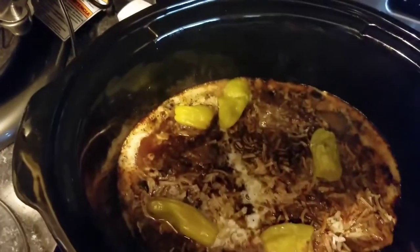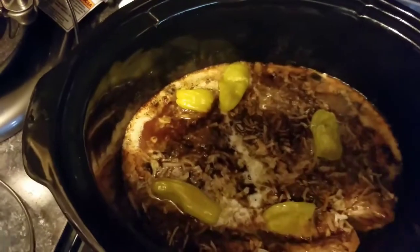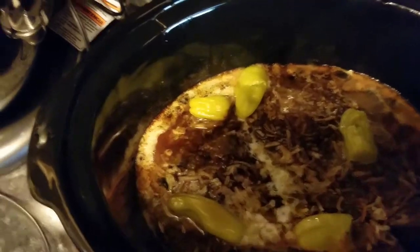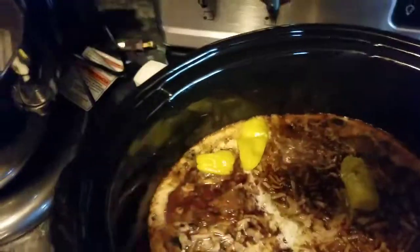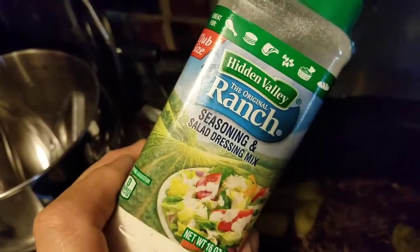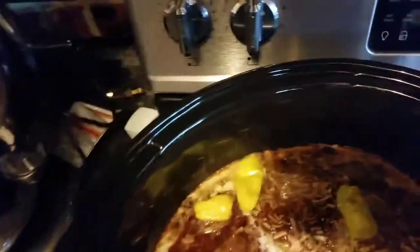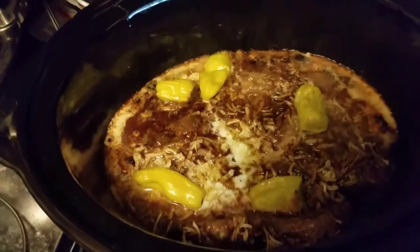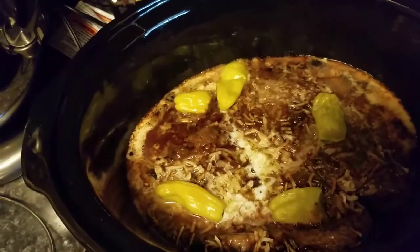I use two. Throw two roasts in here, and all this is, it's a packet of ranch powder. You know, the dressing, the powder. Here, I'll show you. It's like this, only you can get the packet form. I just buy the container. It's a packet of that, and it's some beefy Lipton onion soup. That's all that is.